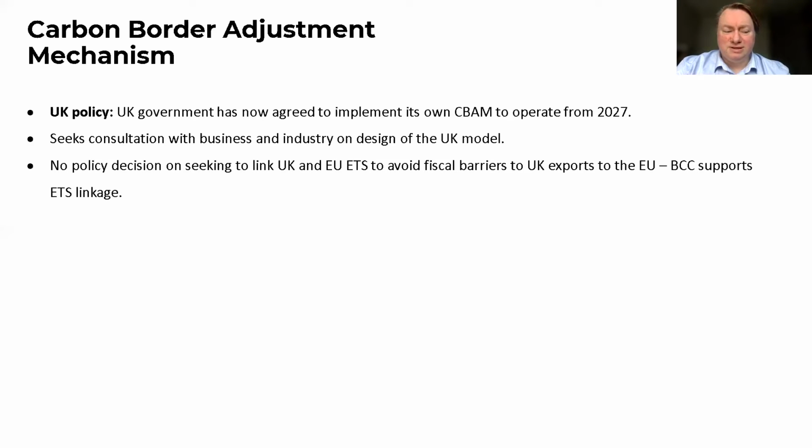And it was interesting because in the budget last week, the government and indeed the Office for Budget Responsibility started to score how much a UK CBAM might bring in. And it bears out the point I mentioned earlier, that this is not a fiscal cash cow to bring in billions, effectively from exporters. The total amount that they expect to realise from CBAM is only £170 million per annum. So you compare that to the vast revenues that national insurance and income tax bring in.